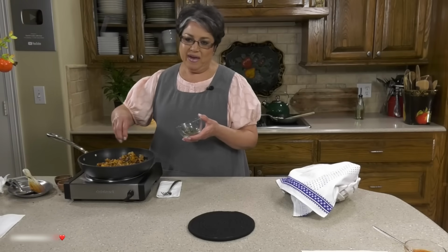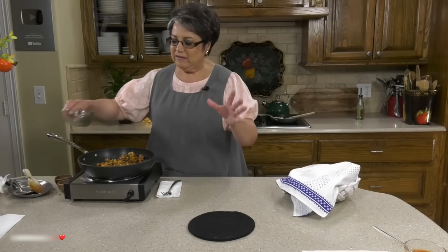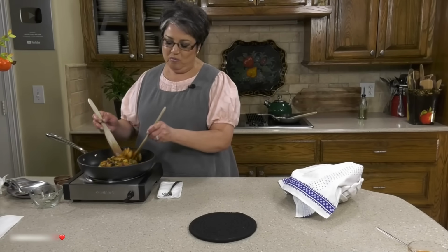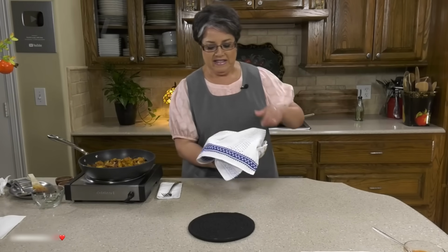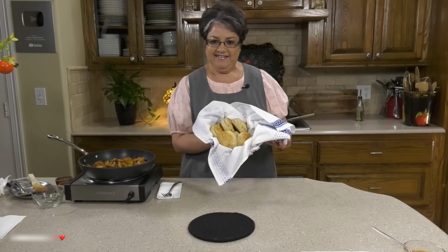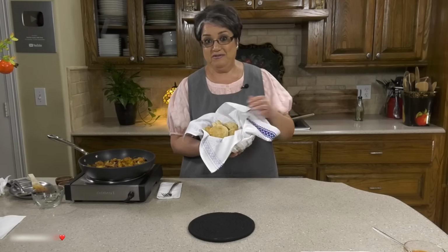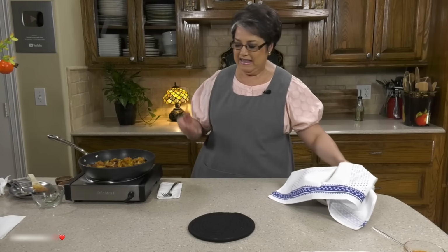So my potatoes are ready. I'm adding a little bit of chopped parsley. That'll give it a delicious flavor and a nice burst of color. Now, just a little bit ago, before I started the potatoes, I took my biscuits out of the oven. Look at this. Nice, big fat biscuits, nice and soft. That's what we're gonna be having today. You can serve them with toast, muffins, anything you like.